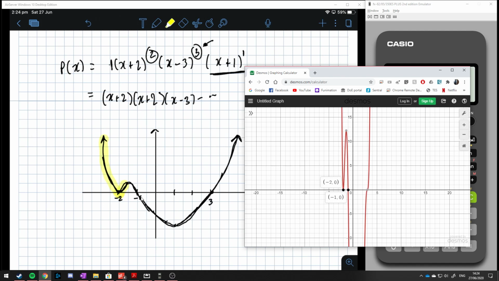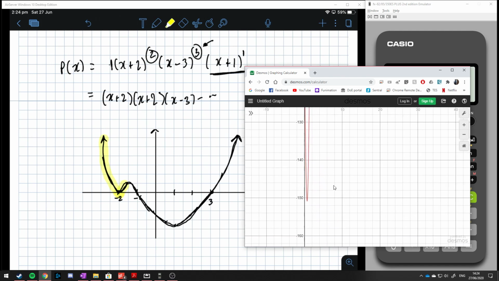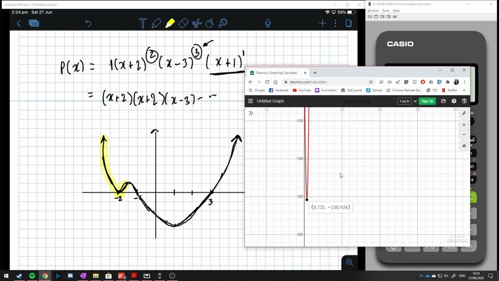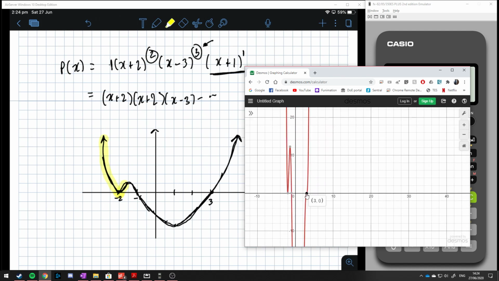So -2, -1, comes down, down, down, down, and it's going to come very far down till it hits this point here. I'm not sure what that point is. And then it's going to come back up, hit my other 0, the 3, 0, so this point here, and it's going to do a little bump, which I haven't really drawn, and then it's going to come back up. So you can sort of see where all of the shapes are. You've got this parabola here, this cubic going down this way, and sort of your straight line here, kind of.